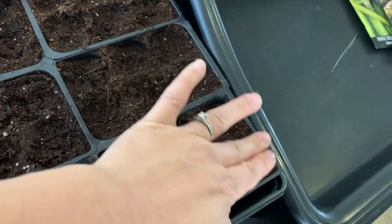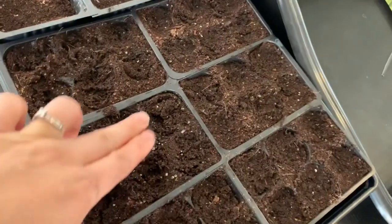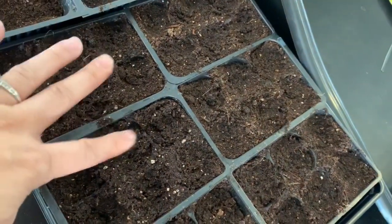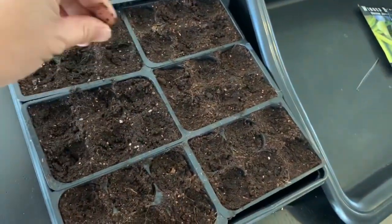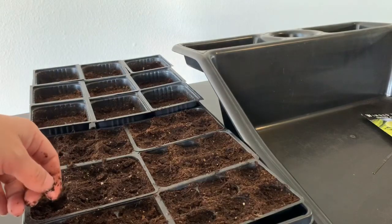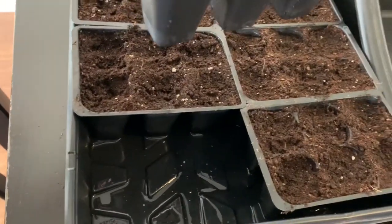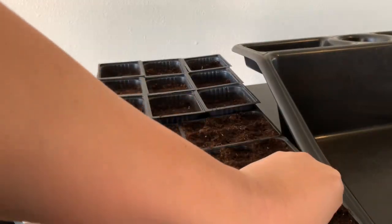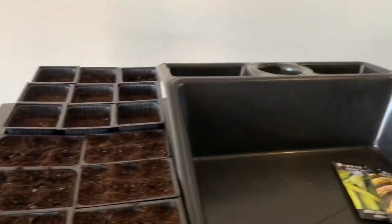I pre-moistened the soil because the seed starting mix is very fluffy. So if you water from the top, the seeds go all over the place. So that's why I like to water just like this. I pick one of these planters, and pour the water in here. See? So they can suck the water from the bottom. Okay? And that's for the bitter melon. So tomorrow I will do that off camera.